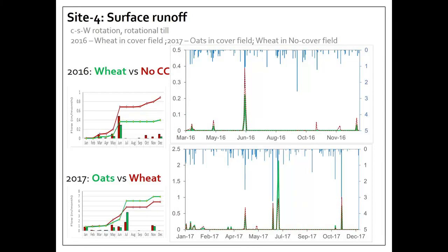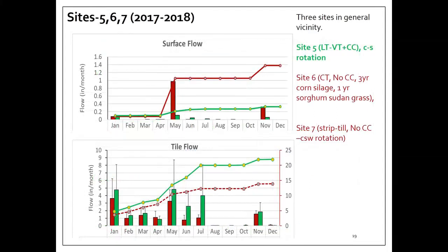This is daily data. And again, notice that unlike tile flow, surface runoff is a very occasional event. It doesn't happen every day. It's probably just a few events in a year. So that's why it's difficult to draw conclusions when you have really few days of data to analyze. So that's another limitation on drawing conclusions based on these data. For surface runoff, for tile drainage, we may be able to conclude better. My presentation suggests otherwise in the end. Okay, in 2016, I just wanted to show how one big event can make a difference. The site that had wheat kind of limited that runoff. But here, in 2017, the site that had wheat ended up controlling the runoff better than the site with oats. Okay? All right.